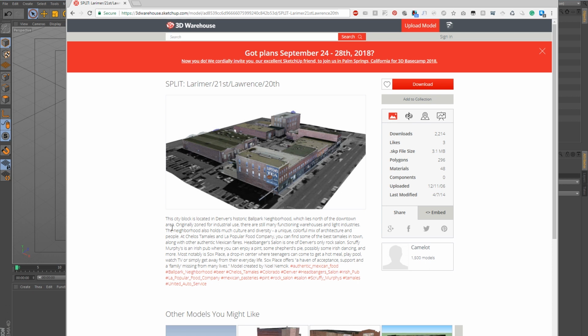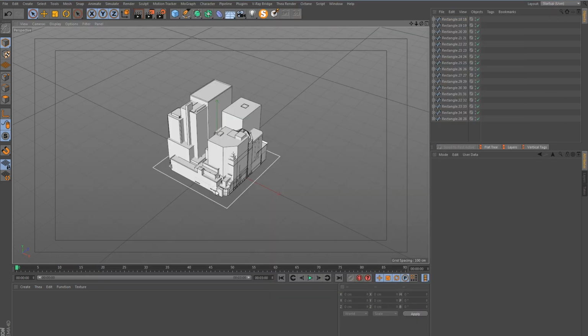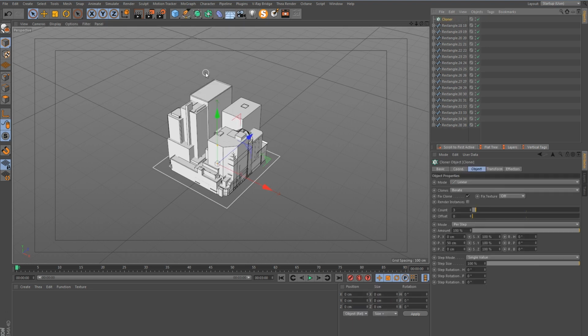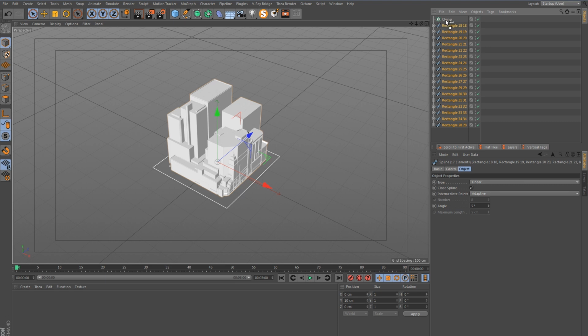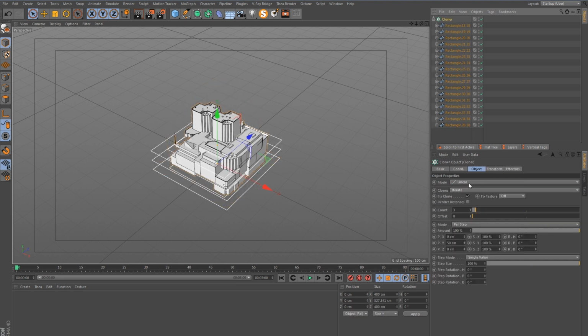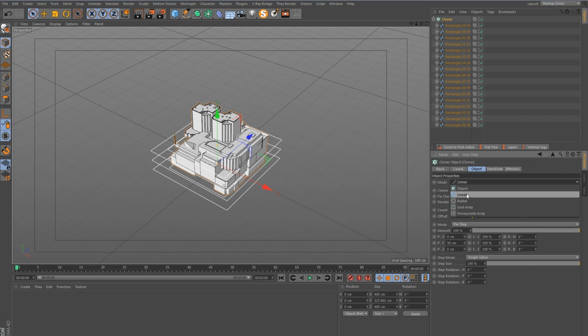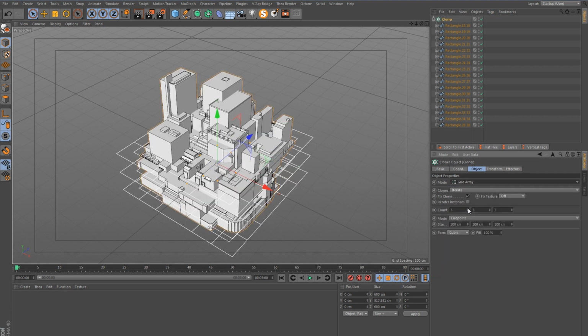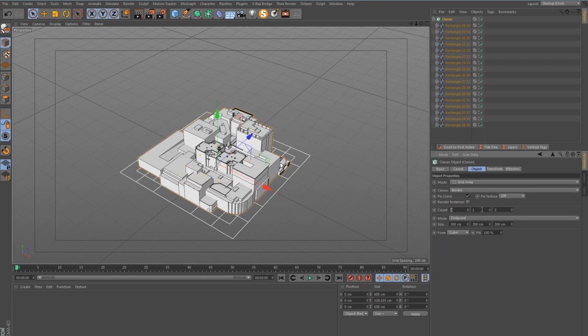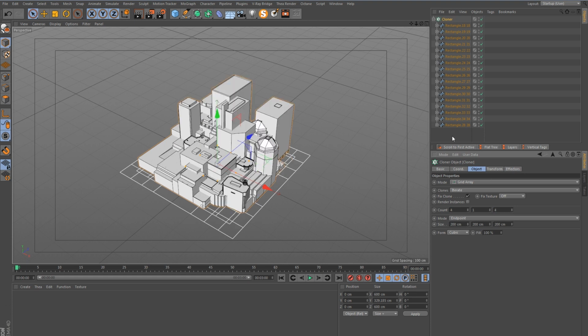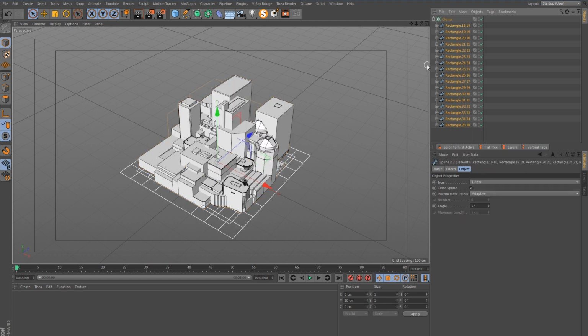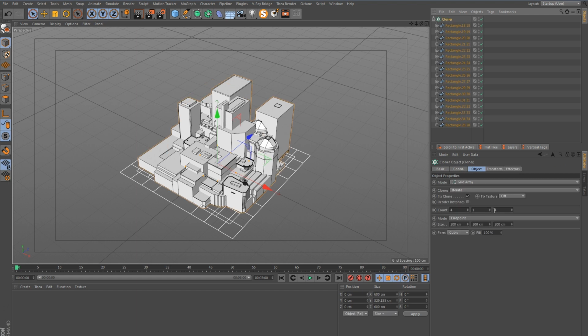It's actually quite simple. All I did once I was in Cinema 4D was take everything and put these into a cloner and set the mode to grid, something like this here. I will put the count up to 4x4, because I think there are 17 of these, so you should see at least 16, and set the mode to per step, so I can just type in the size of each block.